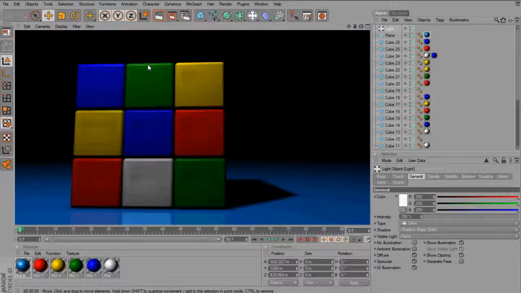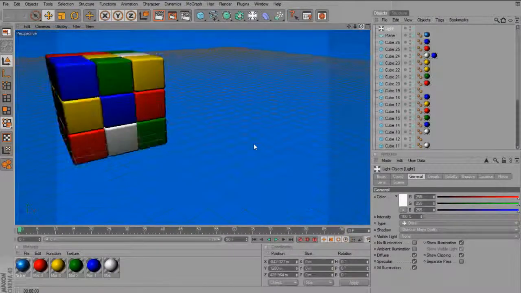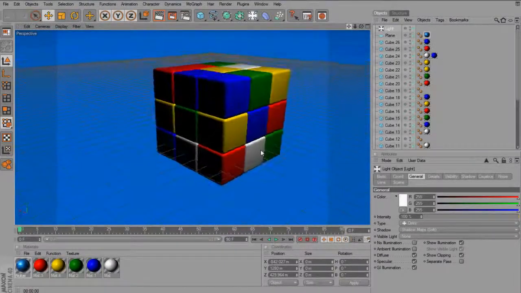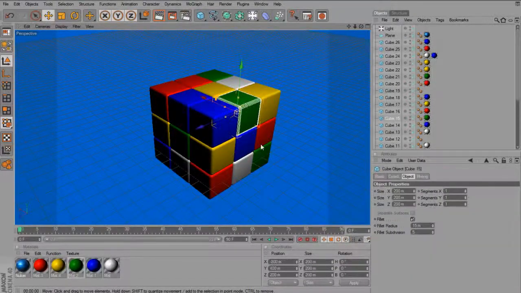Now today I'm going to be showing you this Rubik's Cube effect in Cinema 4D. Before we get started, it's not exactly very complex in its shape, purely due to the fact that, as you see here, go to the other way where the light's more bright. Go to the top actually. As you see here, it's green and green, whereas on an actual Rubik's Cube there'll be different colours.